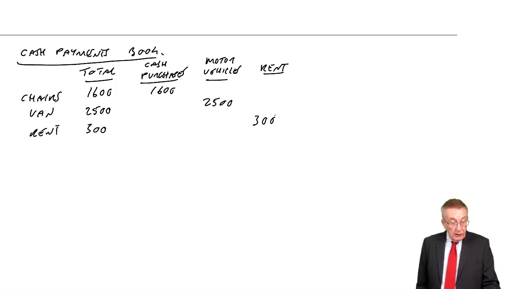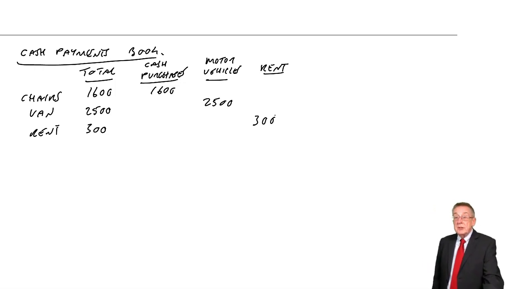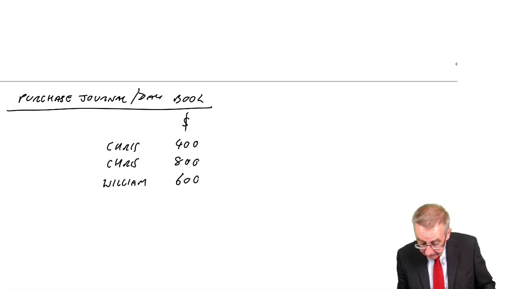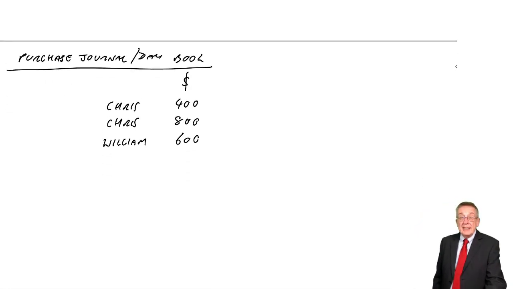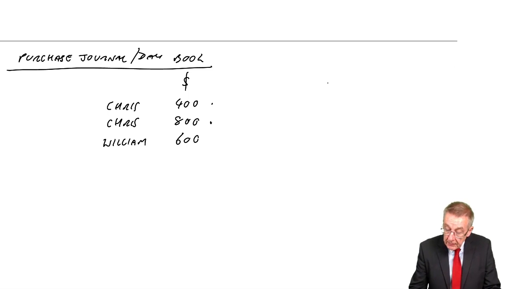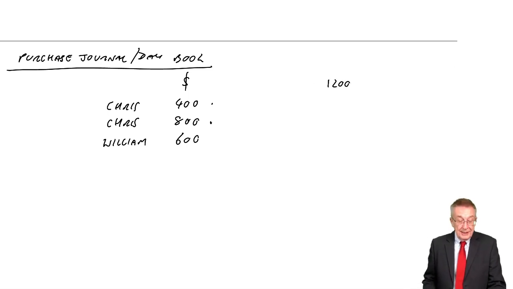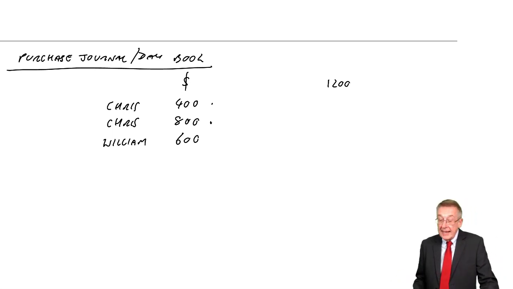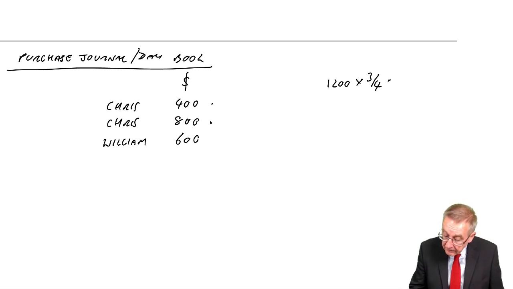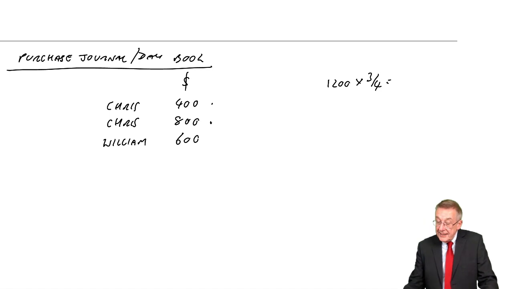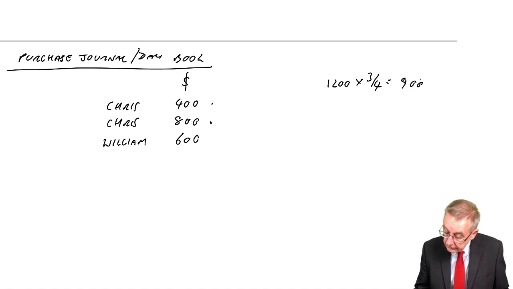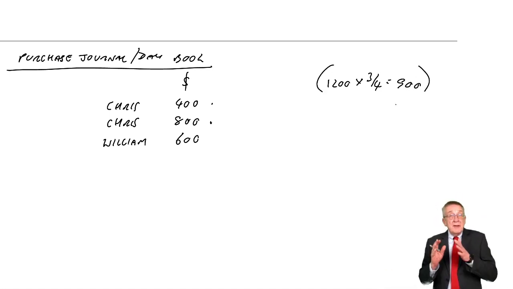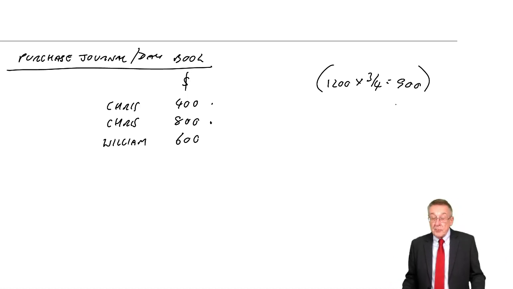K, J, K, L. Paid 3/4 of the amount due to Chris. Well, we owe Chris money because we've been buying goods on credit. And of course the total we owe to him, 400, 800, we owe a total of 1200. And we pay 3/4 of it. Presumably the rest of it we'll pay later. So how much are we going to pay him? 3/4 of 1200 is 900. All right, that was just my workings. However, we've paid 900. Cash payments book.